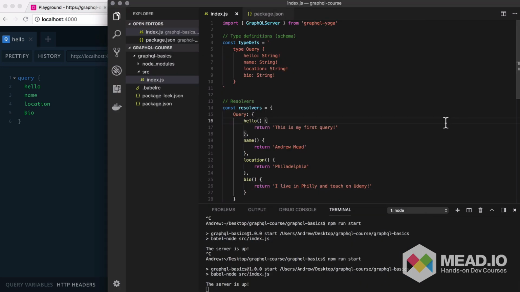So now we have a setup we can continue to expand on, and what I want to talk about in the next video are the other types we can use in GraphQL. It's not all just about strings, we have numbers and booleans too. We're going to tackle that in the next one, so stay tuned and I'll see you soon.